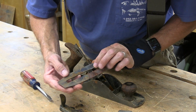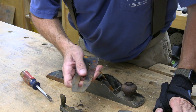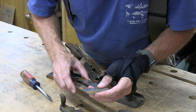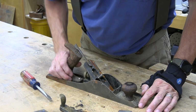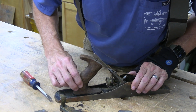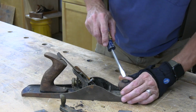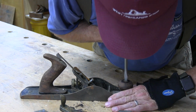On the iron, it's definitely Stanley. Oh, it's got the SW, the Sweetheart. That's really cool. But it's in good shape. It's just got a little surface rust on it. But the blade is actually still kind of sharp. The frog's got a little rust on it. The biggest concern for me is this broken handle. But it looks like a clean break, so I believe I can get that put back together without a problem.